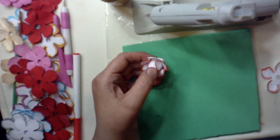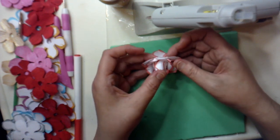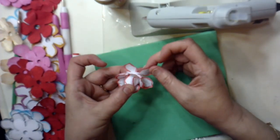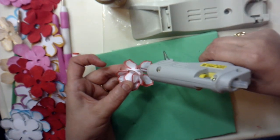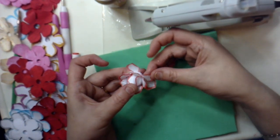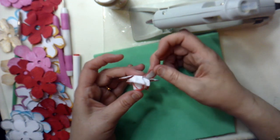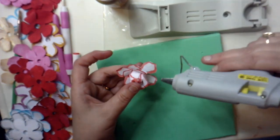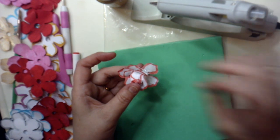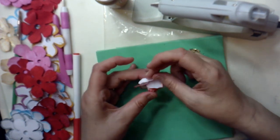So that's how it looks so far. Then we're going to take our very last layer and do the exact same thing we just did with the one before. So at the bottom here, you're going to put a little bit of glue on the base of the petal, and you're just going to pull it up and hold it and bend the top halfway, just like that. And again, we're going to do it all the way around. So we're going to put glue at the bottom of the base of that petal and pull it up and hold it till it dries and move on to the next one.